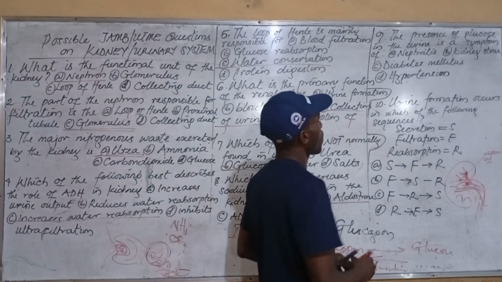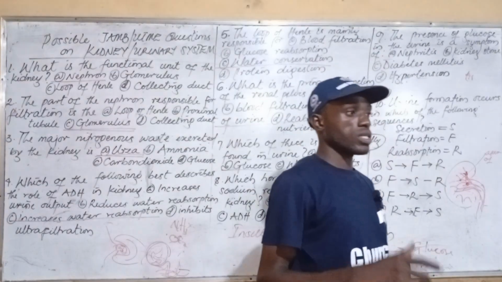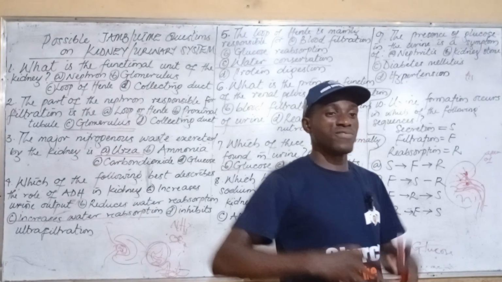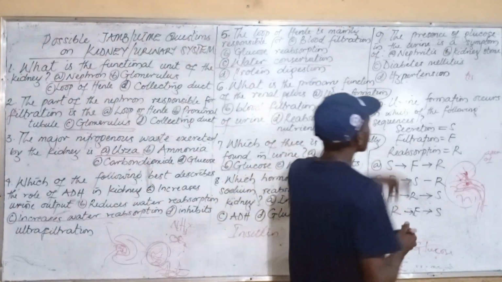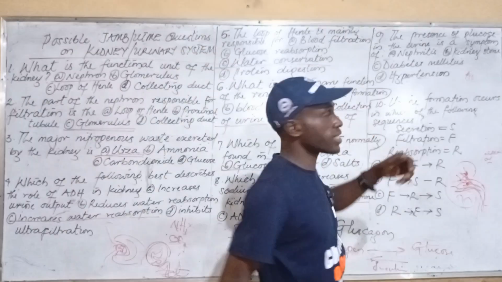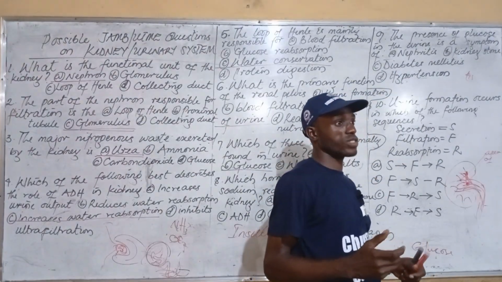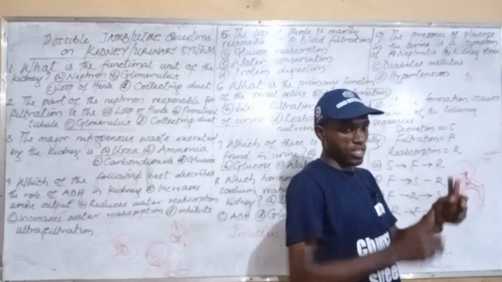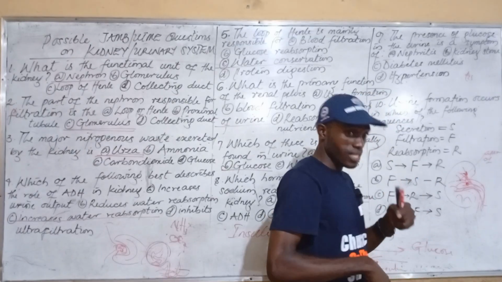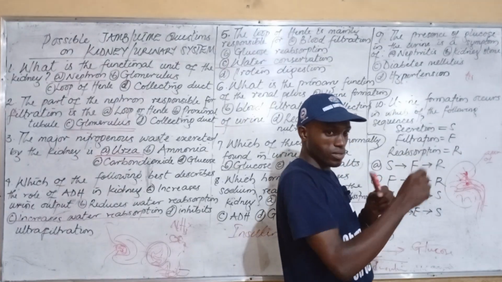Now let's define some of these. Nephritis. Anytime you hear something in biology that ends with "itis", it means an inflammation, a swelling. Do you understand? So nephritis means the swelling of the nephron. Kidney stone, of course, is stones in the kidney. There are substances that just block the kidney, and they are not reabsorbed. They don't get to the bladder. They don't enter the bladder. So they just stay in either the ureter or they just block some parts of the passage.